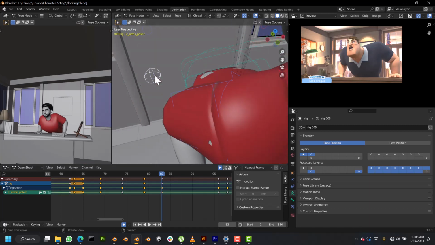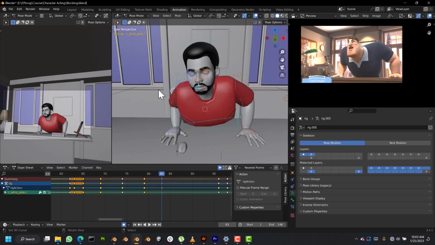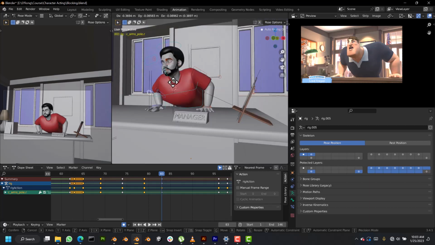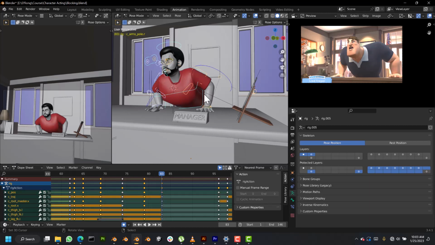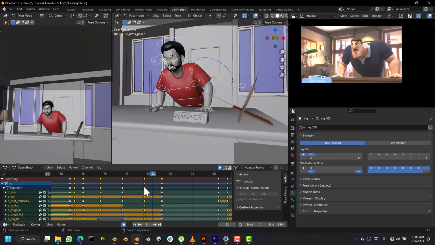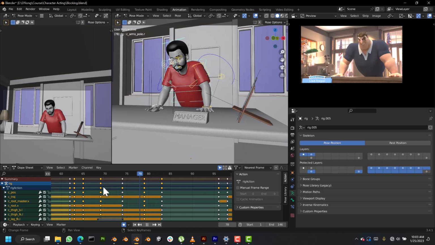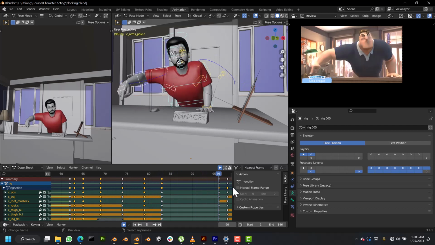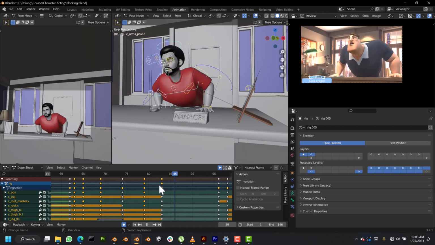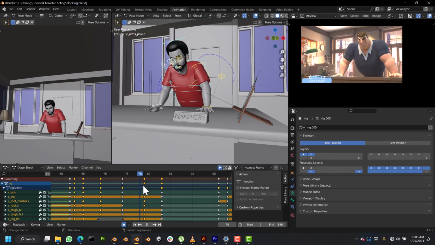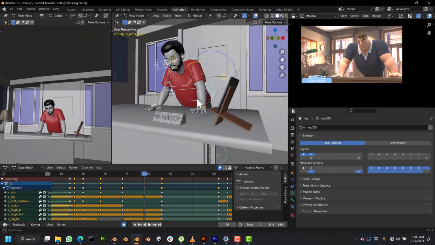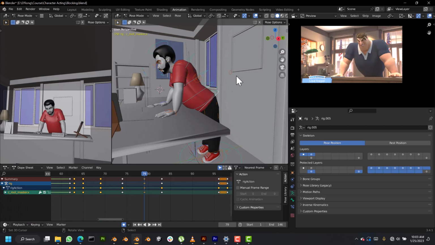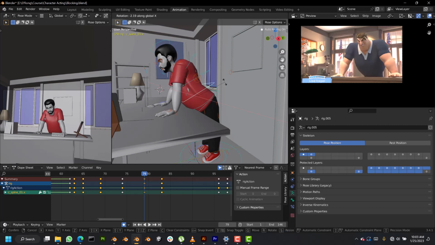We'll look for this one. So I see it there. Select it, pull it out. Alright, there's another thing I noticed. So I would have to add another extreme pose so that the hands are actually stretched out a bit. So you see that it lifts up just a bit there.